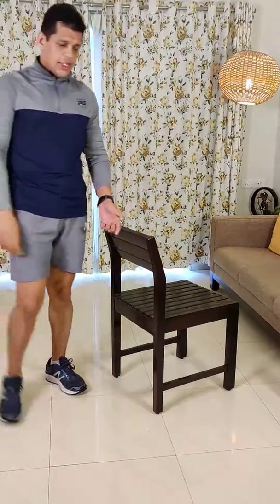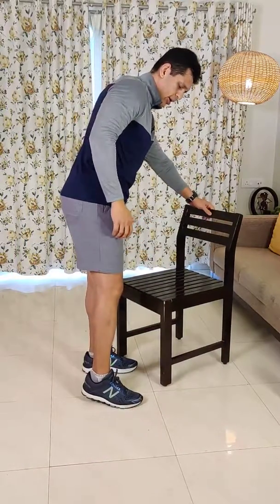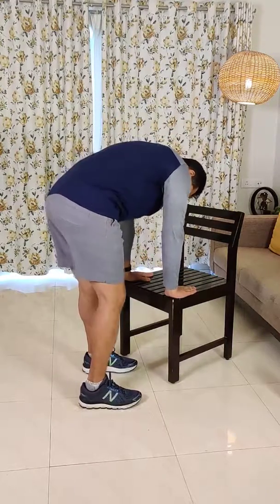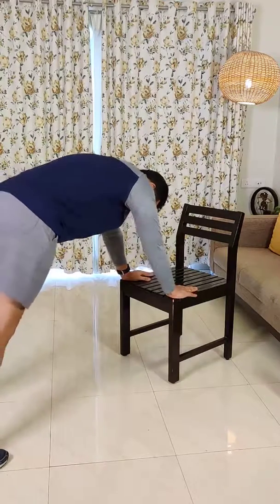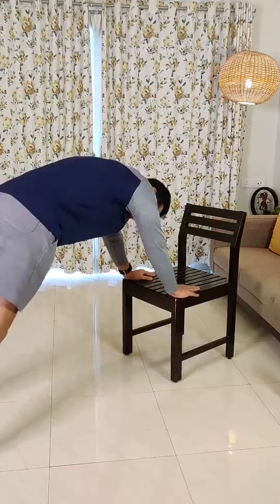The next one is basically a very interesting exercise. So you stand like this with your chair over here. Place your hands on the chair this way. Don't worry, we're not going to do a push-up. Okay? So make sure that you stand far away so that your heels are off the floor.